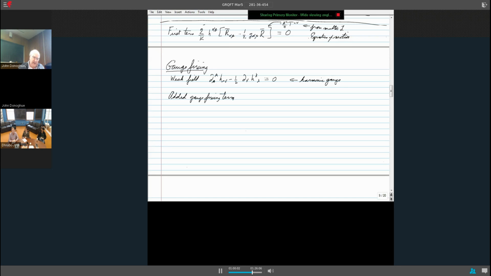All right, well, we're not quite out of the woods. We have to do gauge fixing. Remember when we did weak field, we chose to set d mu h mu nu minus 1/2 d nu h lambda lambda equals to 0, and that was harmonic gauge. So this cleaned up the equation of motion. That was what I first did. You notice that turned the equations of motion into just a plain old D'Alembert, if you remember.